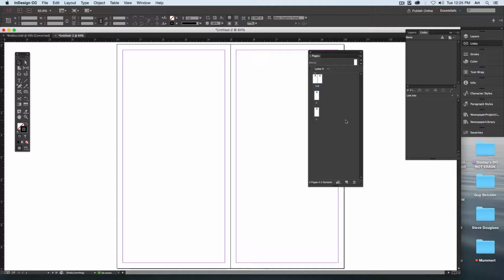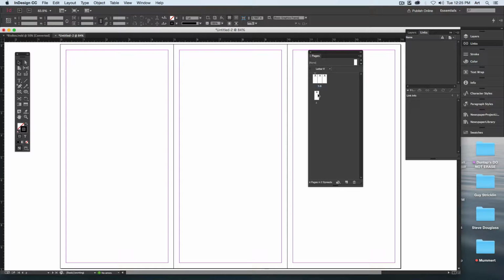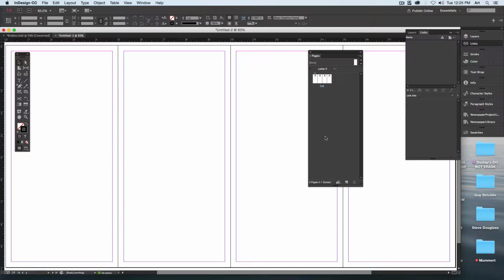With that unchecked, now I can click and drag, and you can see the little bracket will light up, and I can put 2 pages side by side. If I do it out here and I let go, it's not going to stick. So make sure you see the bracket each time you set up those particular pages. That's what I'm looking for. That's the way I want it to go. All clear on that? That's the easy part.